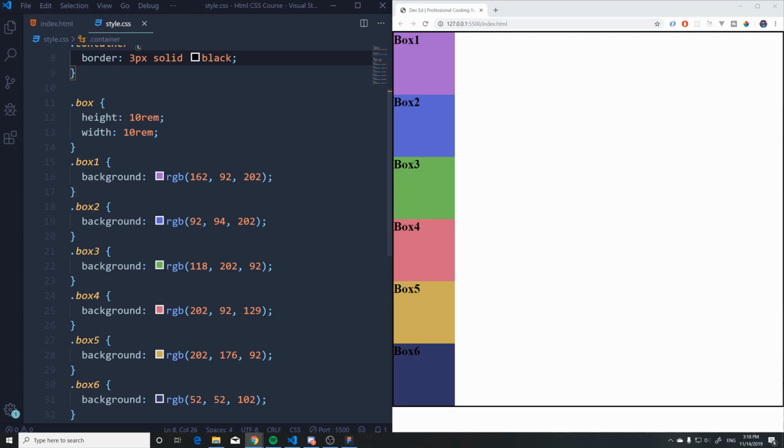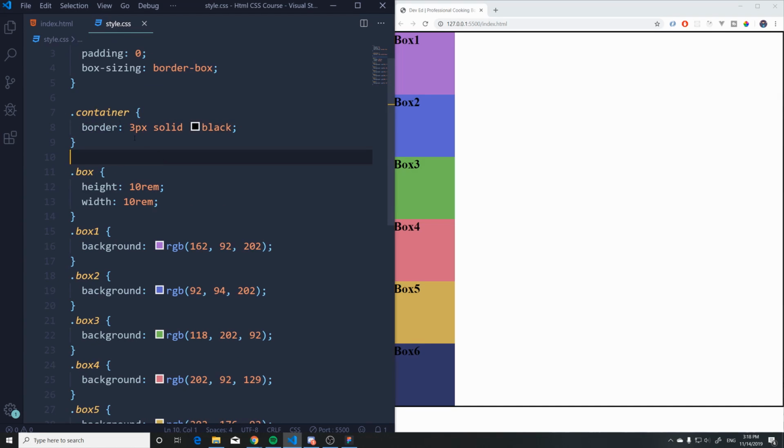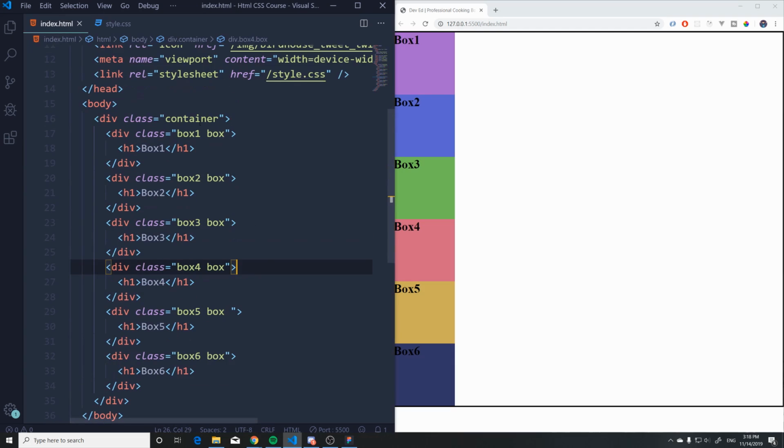The first property is on the parent. So what I'm going to show you is all the properties that you can add to the parent container, which is going to affect all the children inside. And after, we are going to take a look at the child attributes that we can use as long as the container has a display property of flex. So for now, we're just going to take a look at the parent. So where this big border is, adding styles to that and how it's going to affect the underlying divs inside.